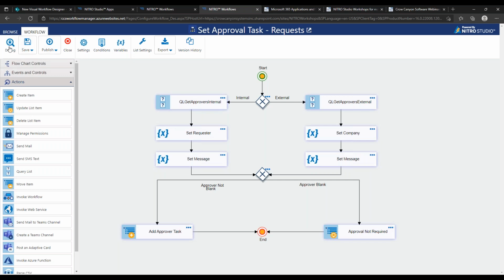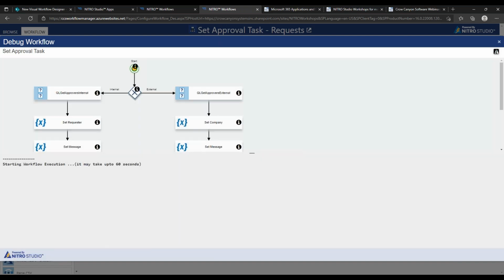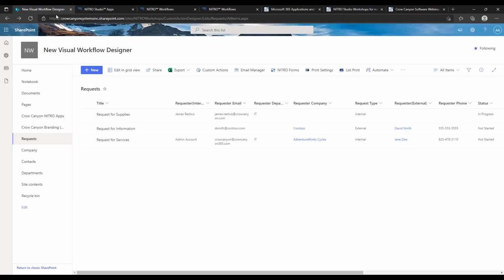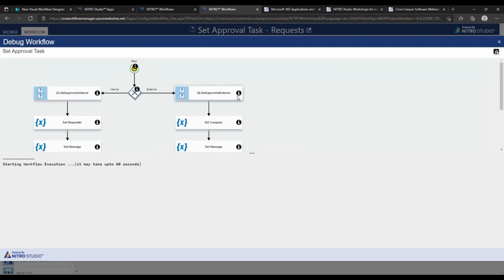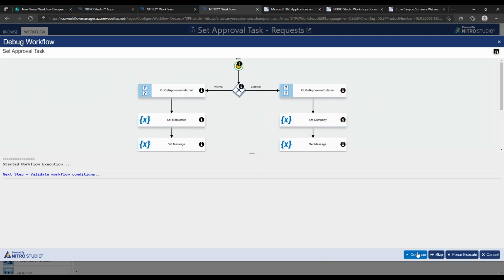And you can see, if we run through another one just to show you that it works going the other way too. So request for information, I know for my setup, is an external request. So that's why I chose that one. I like to center this a little more. And now we're going to hit continue.